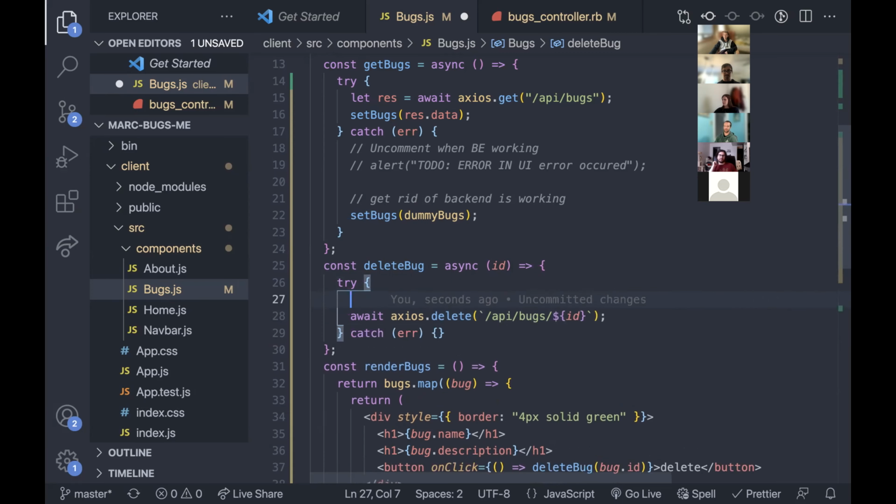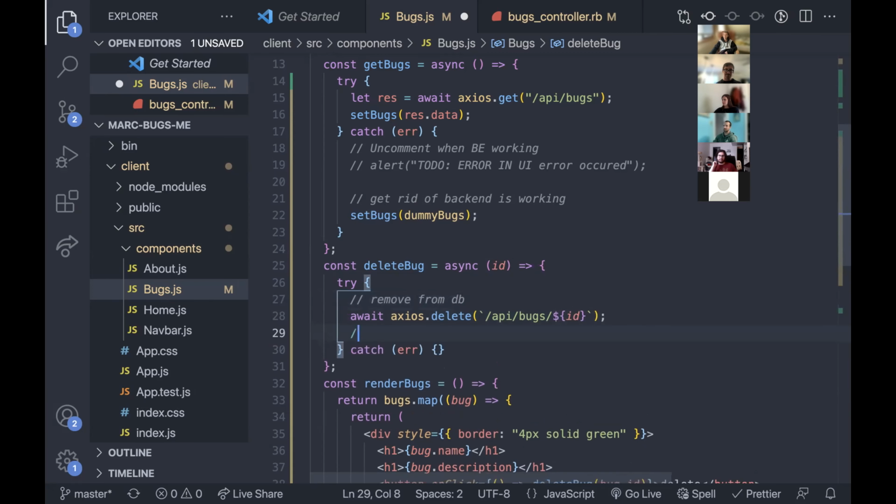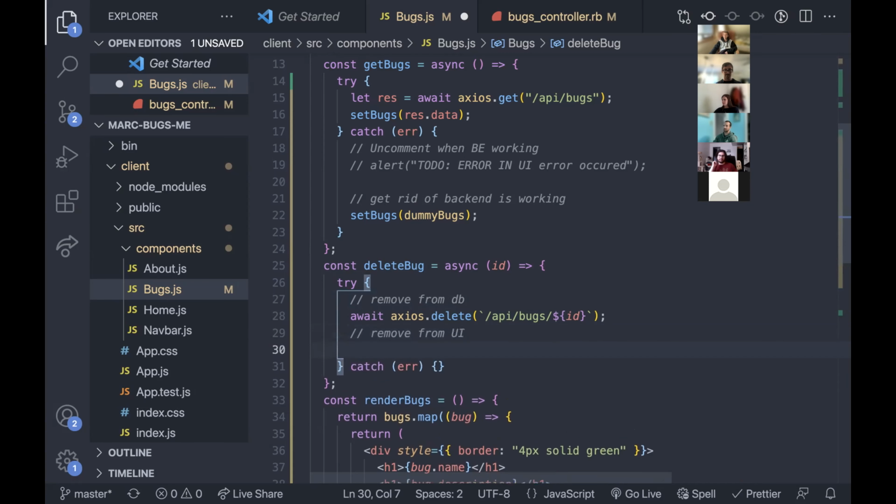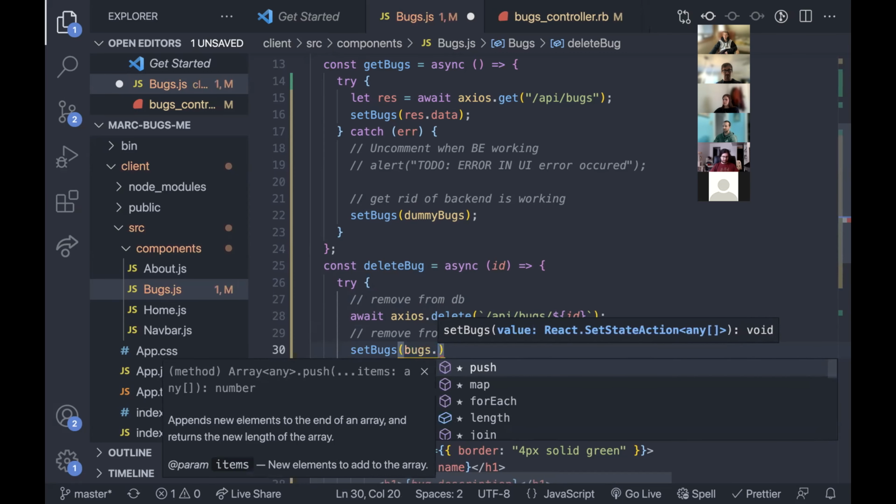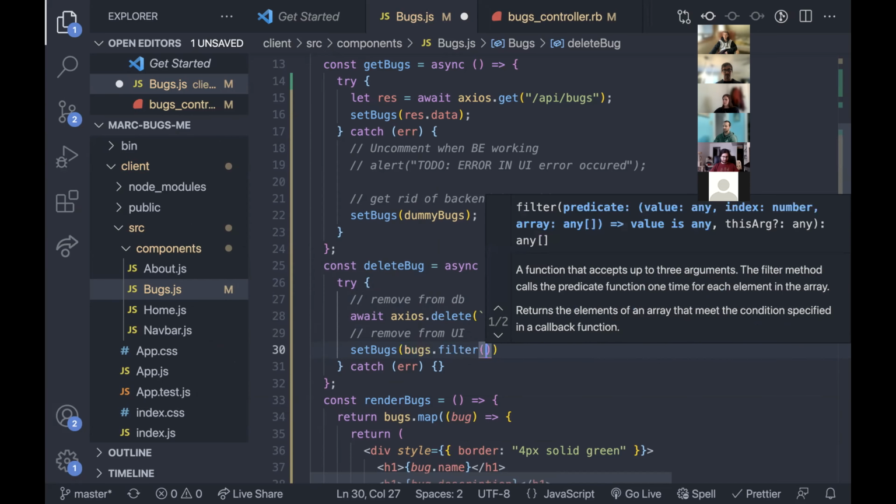Sweet, so we remove from DB, and from UI. So I can do a setBugs. Go through my bugs, just do my standard CRUD action, filter.